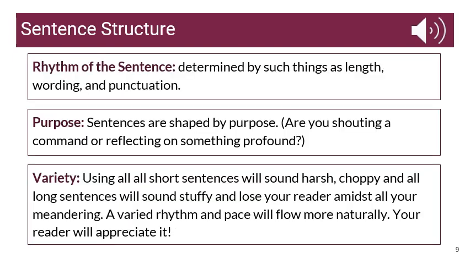Another important aspect of narrative writing is the rhythm. So this can include variation in sentence length and structure, which can help you achieve your intended voice. So for instance, adding an exclamation mark at the end of one sentence may show excitement, while adding it to the end of every sentence may imply shouting or anger. So try to change up the length of your sentences to provide variety, clarity, and a more natural flow to your writing.